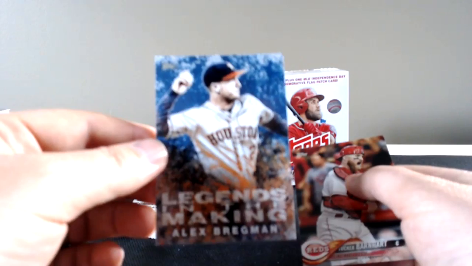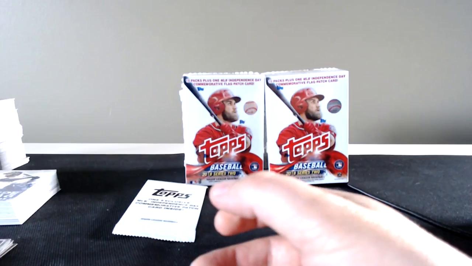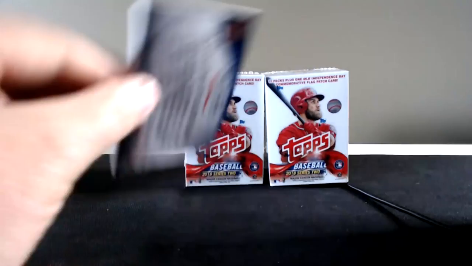And to keep our blue parallel streak intact, next to last card in the box, Alex Bregman, Legends in the Making, blue parallel. All right. That Ozzie's nice. Congrats on that, whoever won the Cardinals. And our patch pack for box number 6, see who it is. Trey Mancini, Baltimore Orioles.